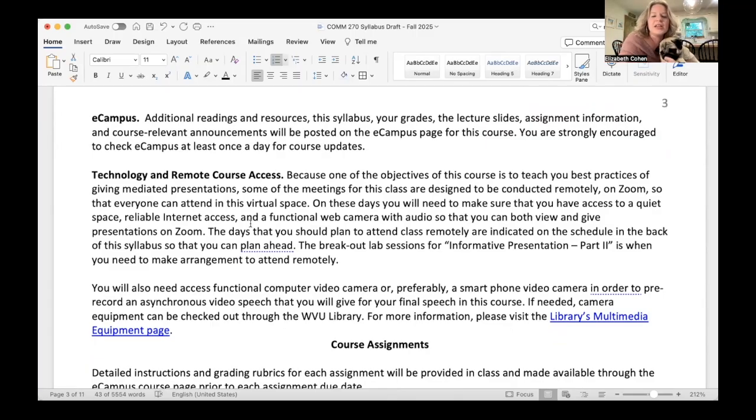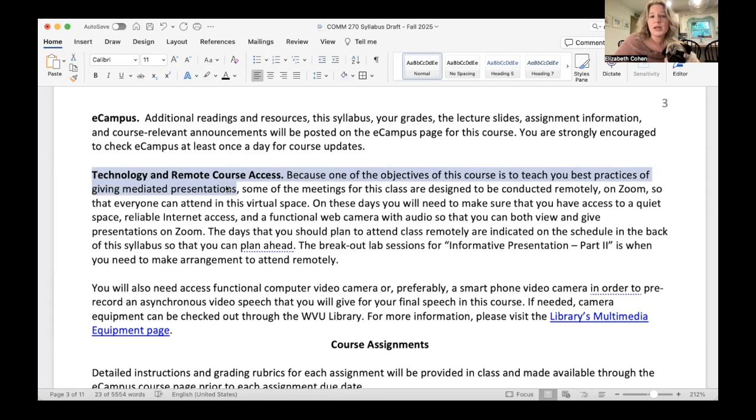The only thing, and I really don't think you're going to have to pay for anything, but I do want to make it clear that later in the semester, about midway through, we're going to start doing speeches that are computer mediated, on your computer. I'm going to have you do a Zoom speech where you deliver a visual aid, and we're all going to watch on Zoom.